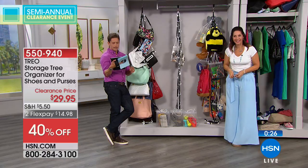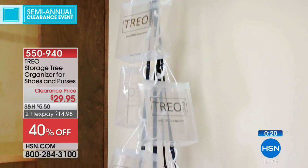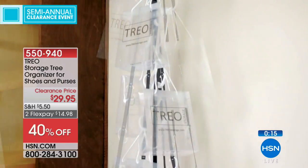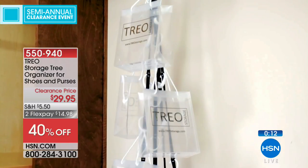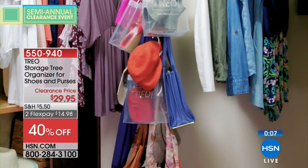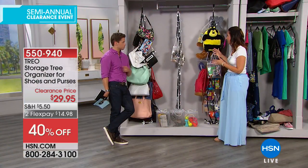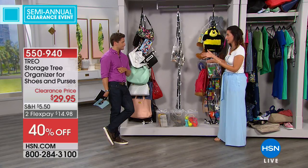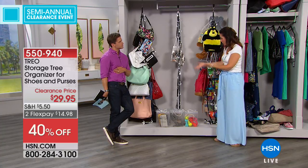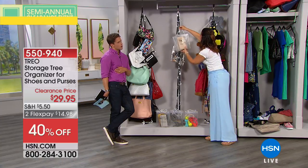Emily says she loves that it comes with bags — and it does. There are half a dozen polypropylene bags you can use for wet bathing suits when they come home, and they can be rinsed and washed out. They're not paper — they're polypropylene, so they're rinsable and reusable. Polypropylene is indestructible. Rebecca confirmed those bags are $15 on their own — it's a great deal. And even clutches: where are you going to put your clutches? Usually stuffed in a drawer somewhere. Store them in your little bag and have them right here, exactly where you want them.